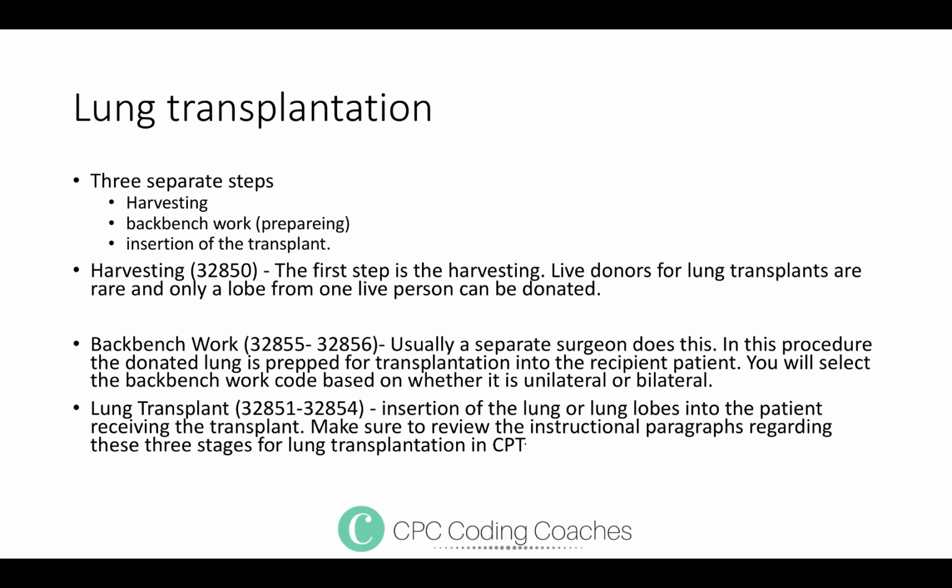Live donors for lung transplants are rare, and only a lobe from one live person can be donated. Backbench work, 32855 through 32856, is usually done by a separate surgeon. In this procedure, the donated lung is prepared for transplantation into the recipient patient. You will select the backbench work code based on whether it is unilateral or bilateral.